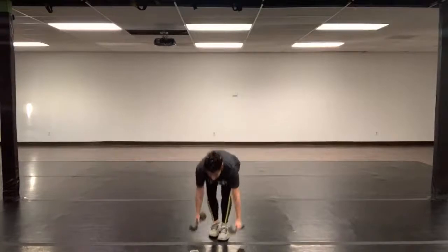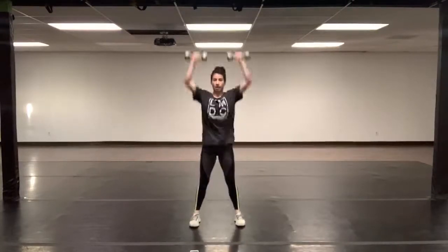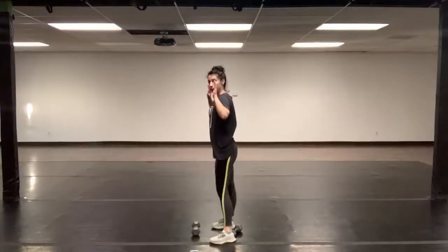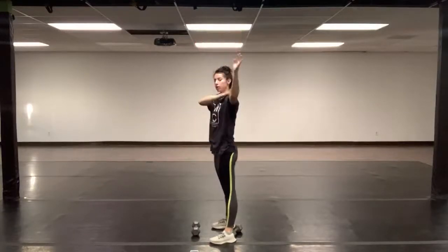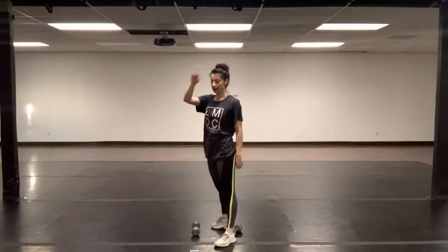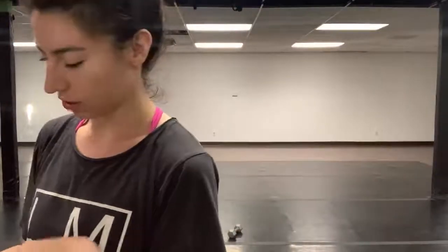You guys have all done these before, so I'll just show one really quick. We squat it back. As we come up, we press overhead. The thing that we want to watch for there is that the press stays towards the forehead and does not get behind the ears. You're putting too much torque on the shoulders there. I want to make sure we're pressing just to the front of the forehead. I always imagine like you're a unicorn and you're just following the line of that unicorn horn. So you're welcome to use that visualization if it helps.